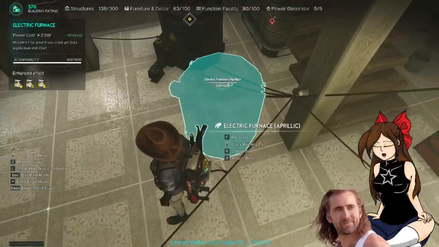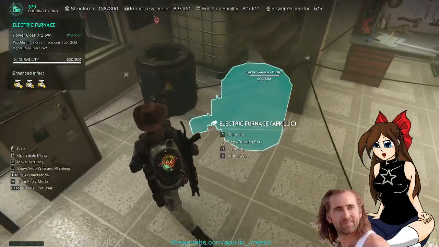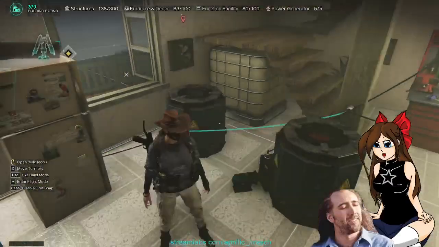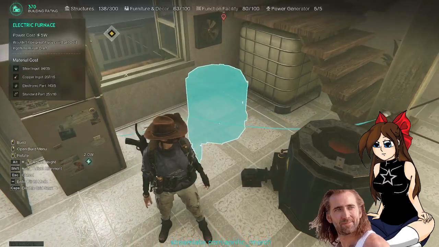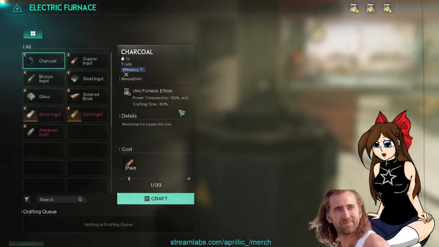Wait, did you connect up electricity? Yeah. Okay. I just didn't know that you could do that in my base. Let's put that there. You can do everything in the base. Yeah, apparently. For some reason, these things are auto-rotated too. Alright, what can I do with this?